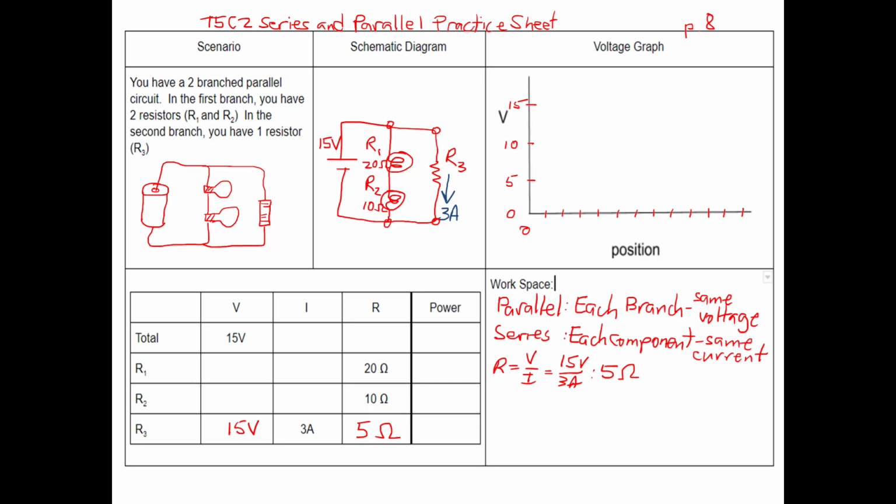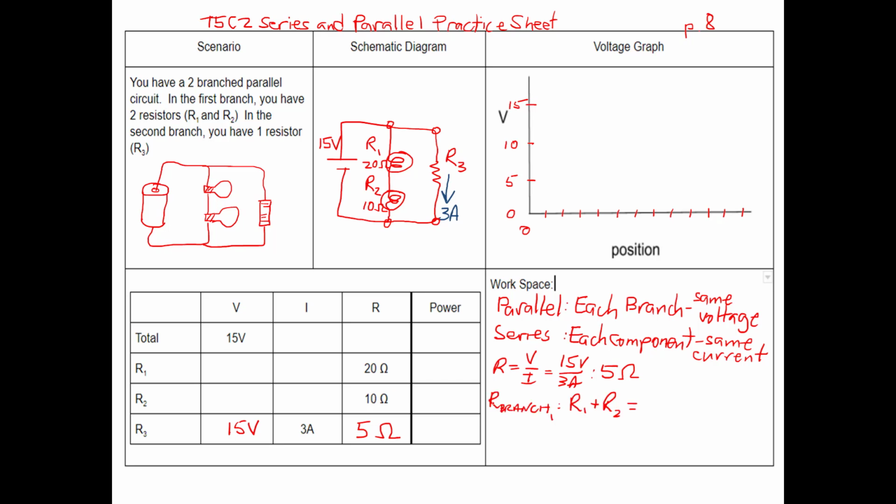Next, let's take a look at branch 1. That's the branch that consists of both R1 and R2. We don't have voltage or current information. We do know that the current through R1 will have to be the same as R2. We also know that when we add the voltage on R1 and R2, it will equal 15 volts. That gives us some help here. And the resistance of the whole circuit from R1 to R2 along that branch will be the sum of R1 and R2 because series circuits add in resistance.